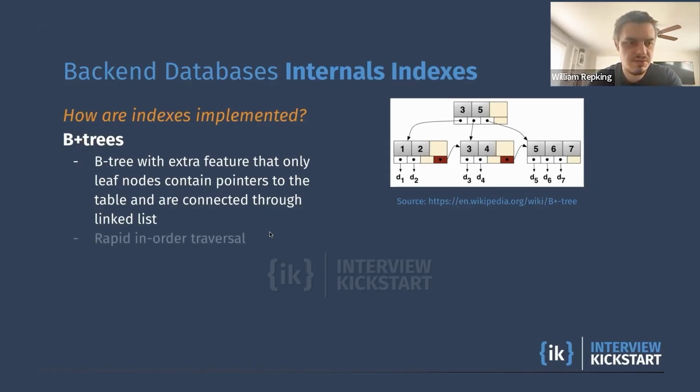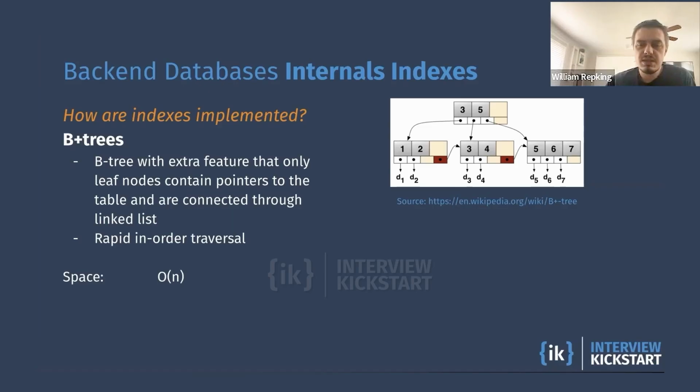So what does this do for you? It's rapid in order traversal. And the same thing could be if I wanted to start at 3, right? So I've got 3 and 5. Well, I would go to the middle value, and okay, here's my actual value for 3. And then let's say I want to order between 3 and 6 or whatever. I go 3, 4, 5, 6, and I'm done. So it's very rapid in order traversal.